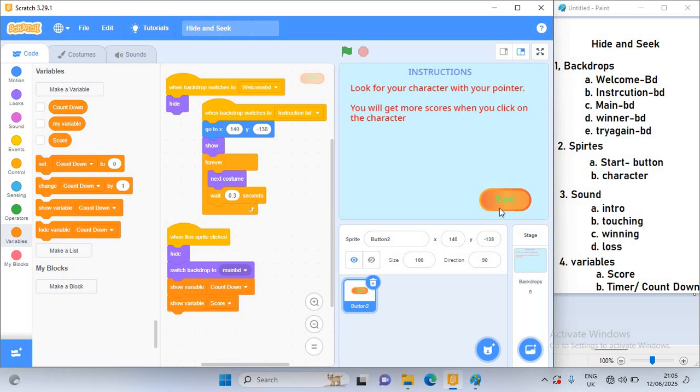So meaning it is this button that will trigger the countdown and the variable to show at the top here. Are we good? Good.